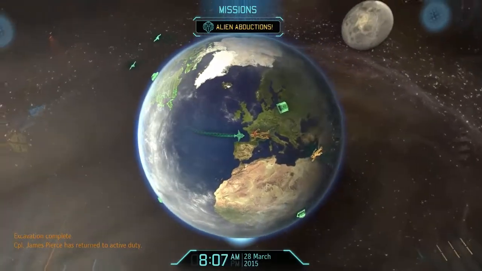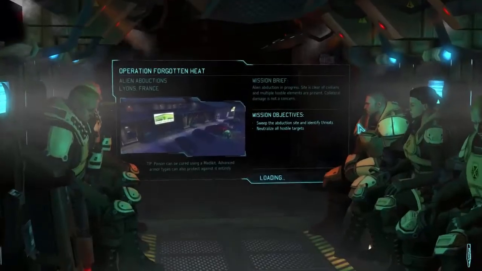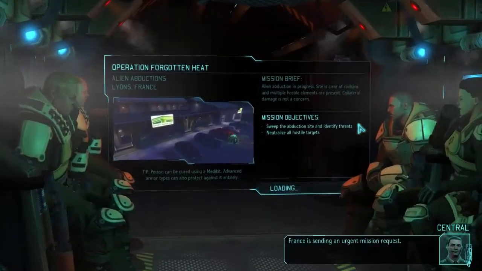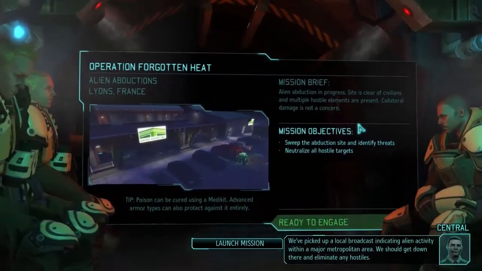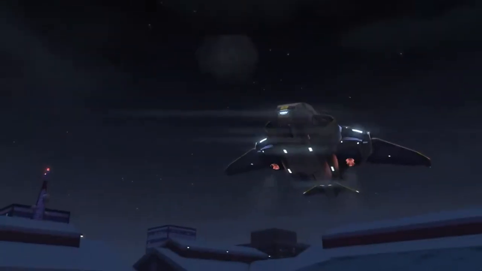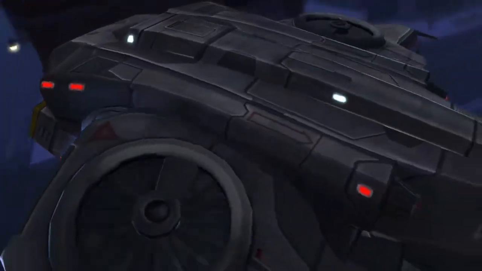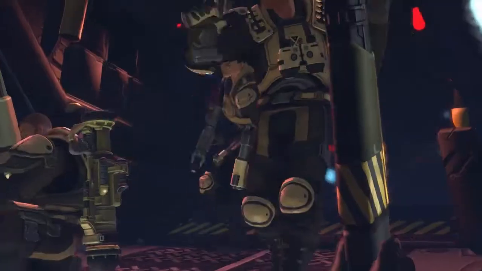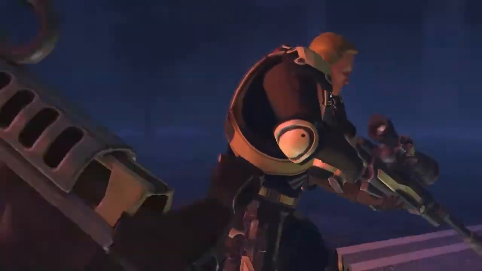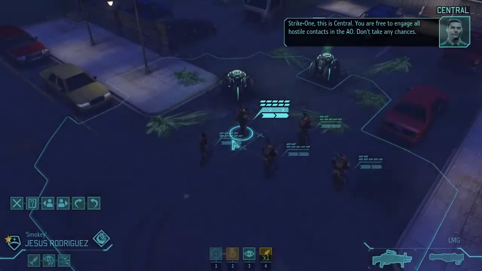Nearly there. Prepare for deployment, Strike One. Begin the assault. France is sending an urgent mission request. We've picked up a local broadcast indicating alien activity within a major metropolitan area. We should get down there and yes, we should. Any hostile. Let's get in there and kill them all. Strike One, this is Central. You are free to engage all hostile contacts in the AO.